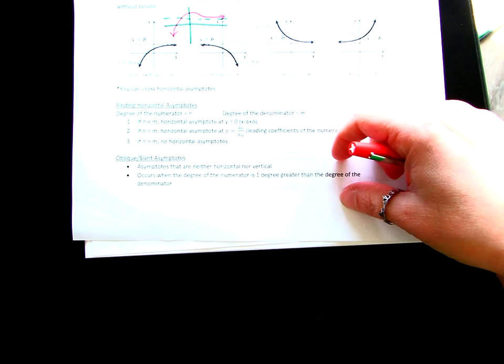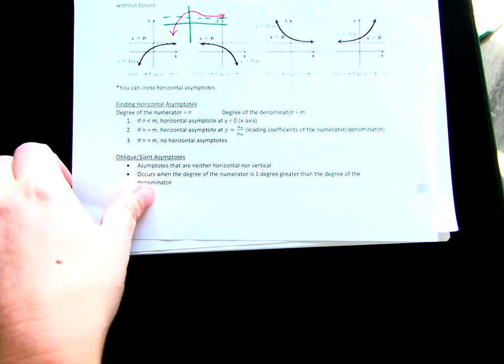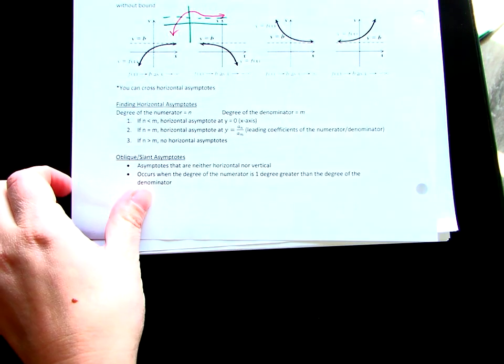I'll be real honest. These are gross. You will have 1 on your homework. I'm not even going to guarantee that I'm mean enough to put 1 on the quiz. I know for a fact I would never give 1 to you on the test. So we will expose you to them, and we will move on from that. Okay? Exposure here. Horizontal and vertical asymptotes are the bigger concern.